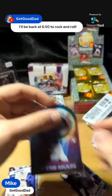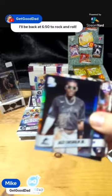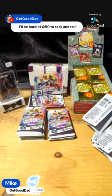Oh, that's a cool Jazz Chisholm card. Look at that. That's a nice pose. Is that the... No. That's not the variation. That's just a regular foil-looking card. But that To the Moon for Caminero, that's a nice hit. Nice hit, nice hit.